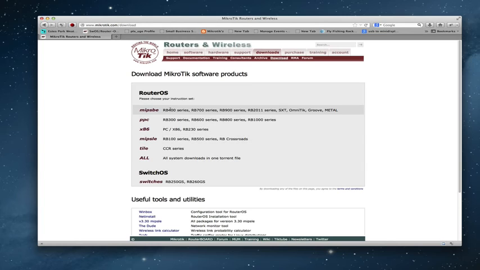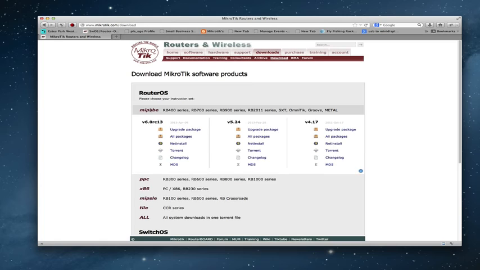In this case, it's the RouterBOARD 751, which is the MIPSBE architecture. And there's a number of different versions that are available: 4.17, 5.24, and the release candidate for version 6. We're looking for the most stable version possible, so that's going to be the latest version that is not a release candidate. In this case, it's version 5.24.